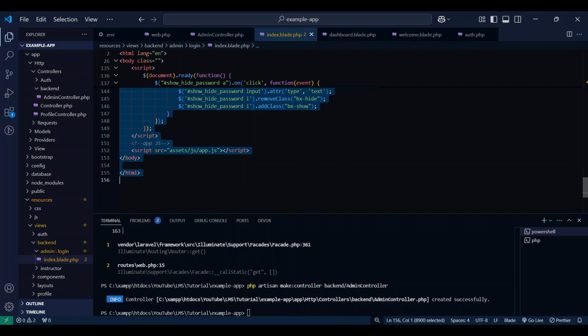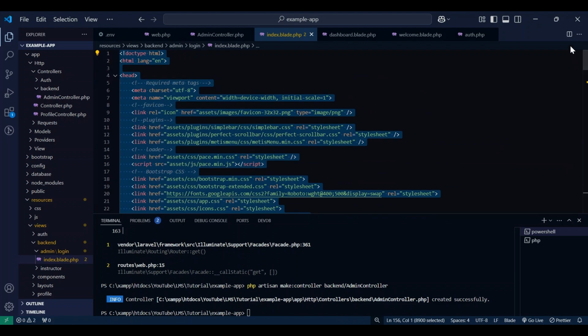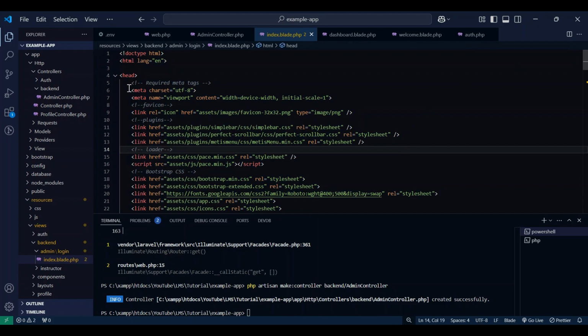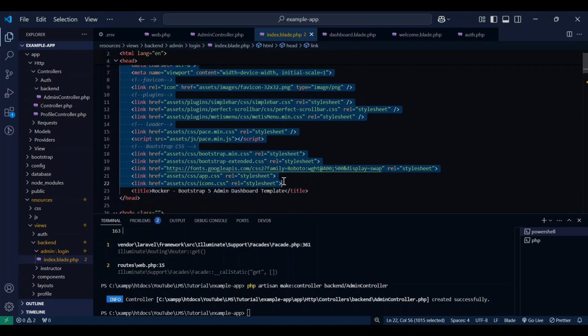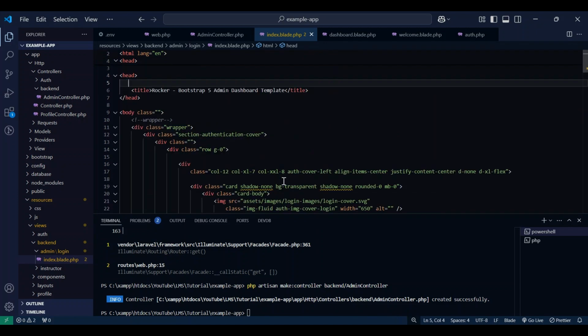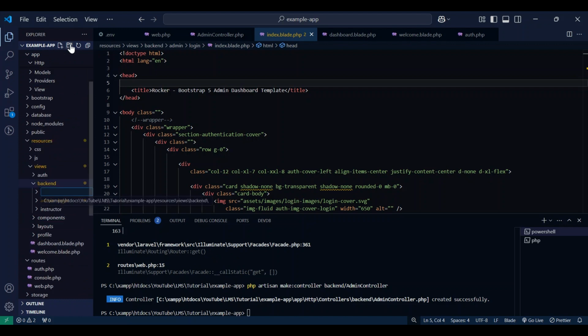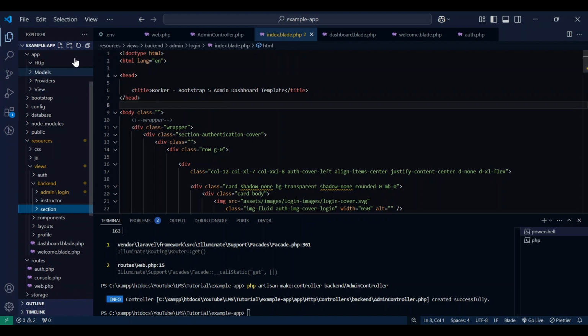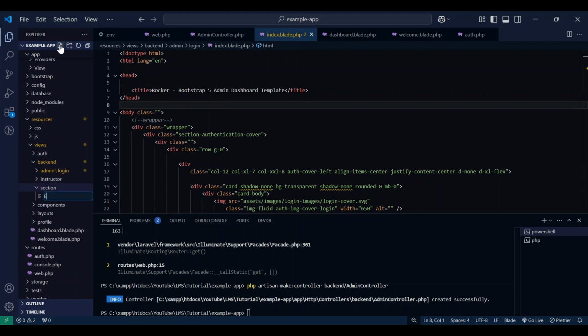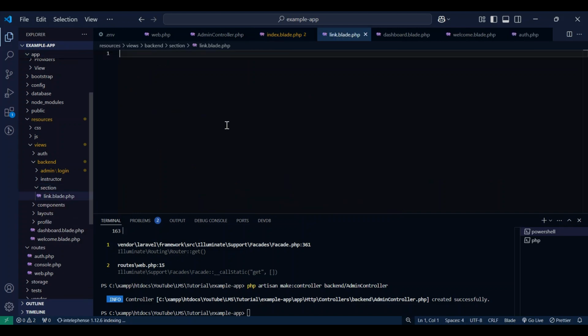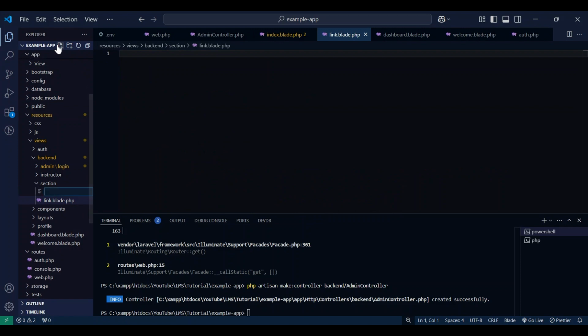Now we have made sections actually. Look at that, just copy, and we put it into the backend folder, into sections. We give all of these things into the sections: create link.blade.php, as well as script.blade.php.